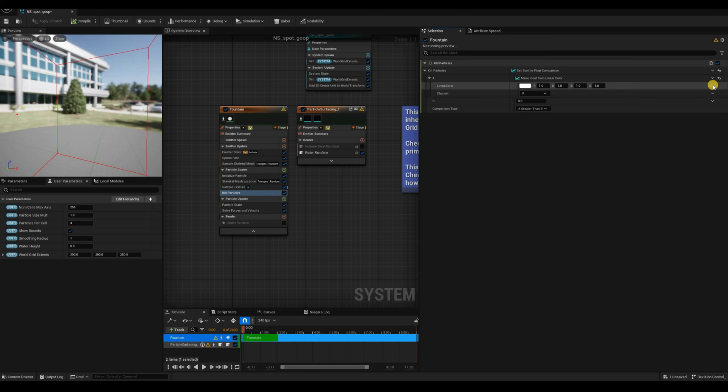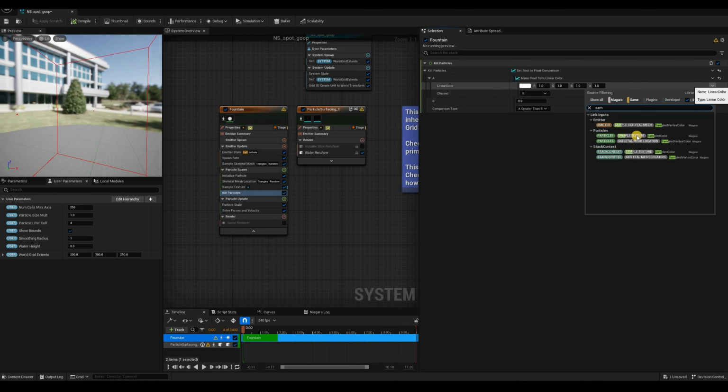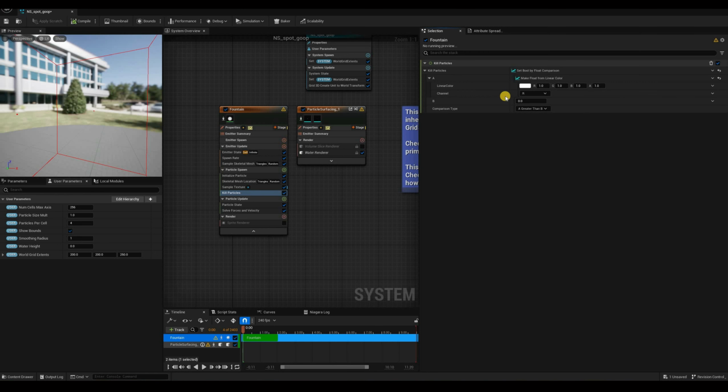So we're going to select the sample color from the sample texture module. And we can keep the red channel. So if the red channel is greater than 0, then kill the particles.